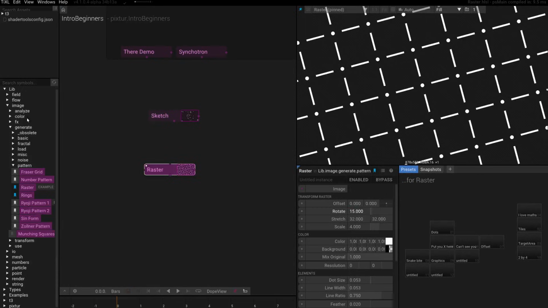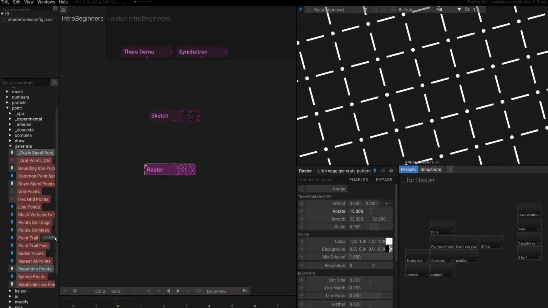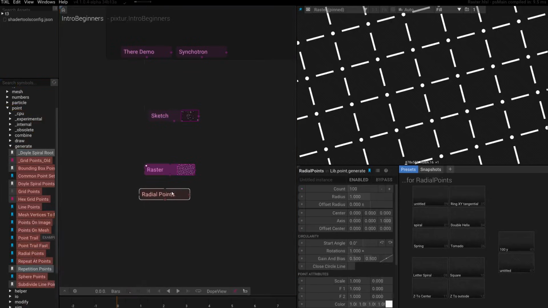Then there are similar operators. Let's say here in point generate, we have GridPoints. These are brownish because these are buffers. You don't really have to understand what buffer means, but you should keep in mind that it's also something on the GPU.